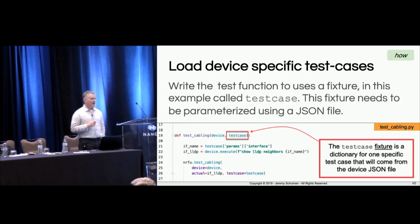Okay, how do you do this? What we're going to do is introduce another fixture. This fixture is going to be the test case. This test case is going to be one and only one dictionary of information that I showed you. If I've got a file of 100 test cases, this fixture is going to contain only one dictionary, the one that we're iterating through.